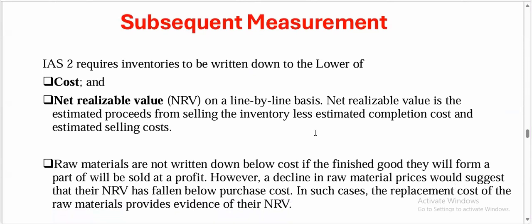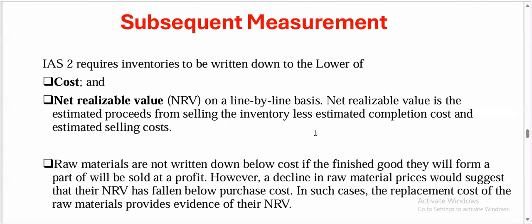It refers to the process of evaluating the value of an asset or liability after the initial recognition or at the reporting date. So what value do you give to the inventory at the reporting date or after the initial recognition? For the initial measurement, we said all inventories are initially measured at cost, right? The subsequent measurement says that inventory should be recorded at the lower of cost and net realizable value.